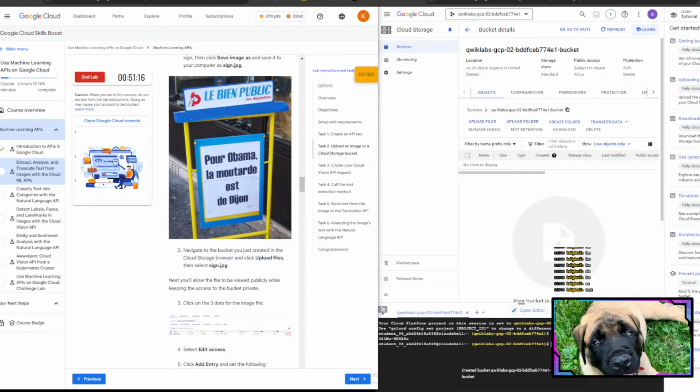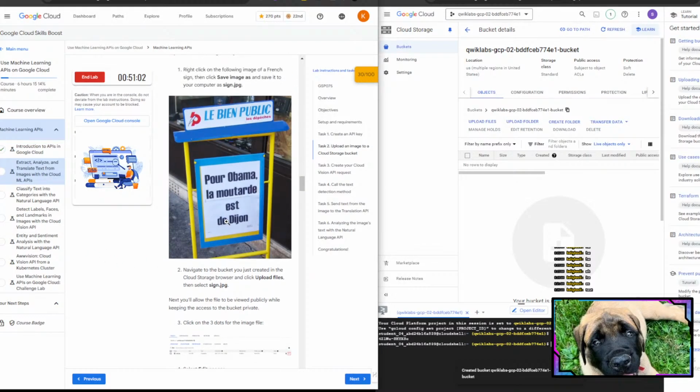Okay, it can be on a USB drive. So I saved that on my PC, on my disk to be precise. And now navigate to the bucket. I should name this sign.jpg. One more time. Save images. Sign.jpg. I hope it reads that well.